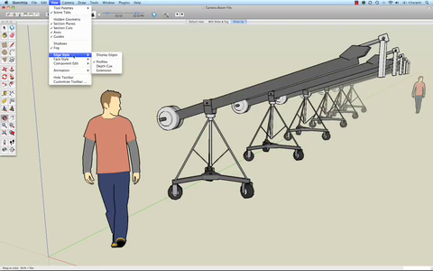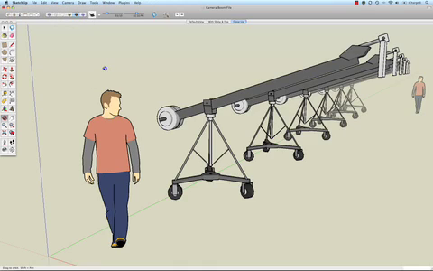Alright, back up here, edges, depth cue. Now what is good about this is when you're working with, let's say, a particularly large model and we have multiple buildings, and not just these booms but a lot of buildings, you don't want the front lines to be the same thickness and boldness as the lines that are far away. Or actually it should be opposite of that. You don't want the back lines to be as bold and thick as the front ones. So this is a nice way.